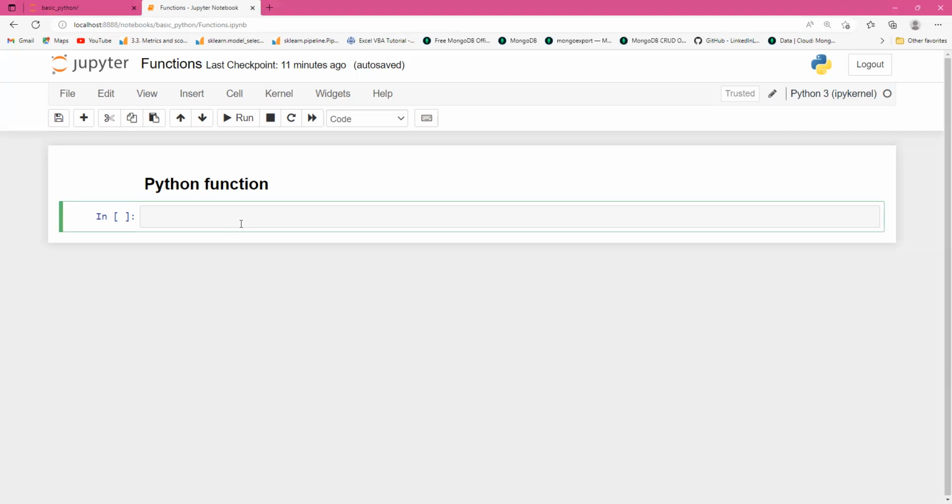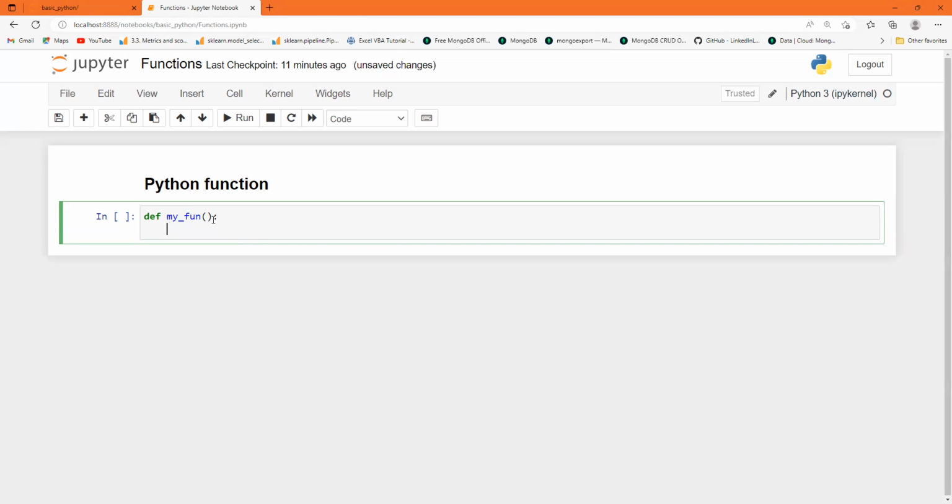Let us see how we can create a function. There is a def keyword, guys. By using that def keyword, we can construct a function. So let us construct today's function first. def, I will write my_fn, fn means function. So I have defined my function, and then parentheses. This is the format that you have to give. Then you have to give the statements here, whatever statements you want.